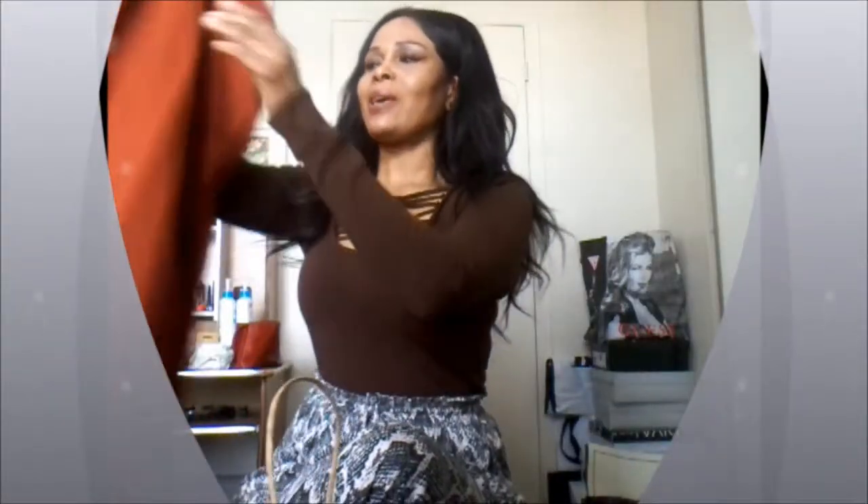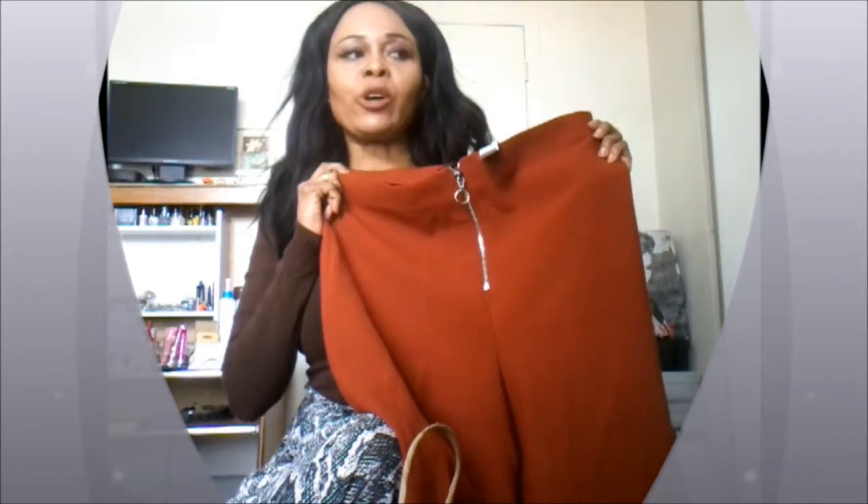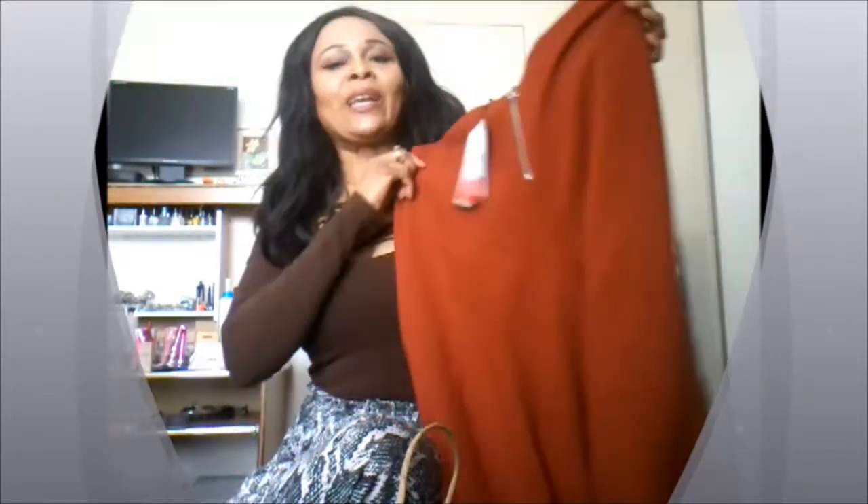I also got this piece which, unbelievably, I tried twice before finally going in. I saw it again and it was like, okay, fine, it's about time you take me — so I did. I tried it again and said okay, fine, it's not a bad piece. I love the zipper detail in the front. It's a culotte, so it falls just across the knees and flares out a bit, making it very flattering on my body type. I love culottes — I don't care if they're in or out; I think they're such elegant pieces.